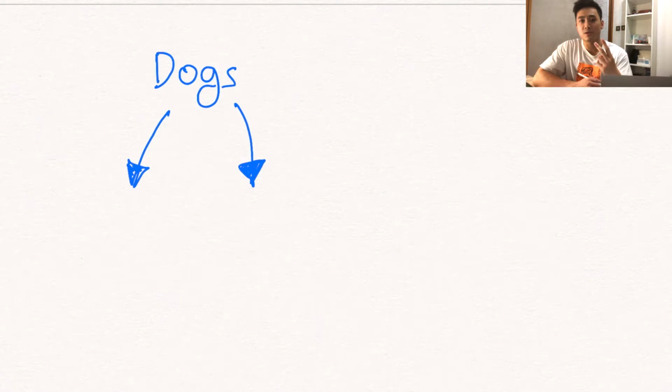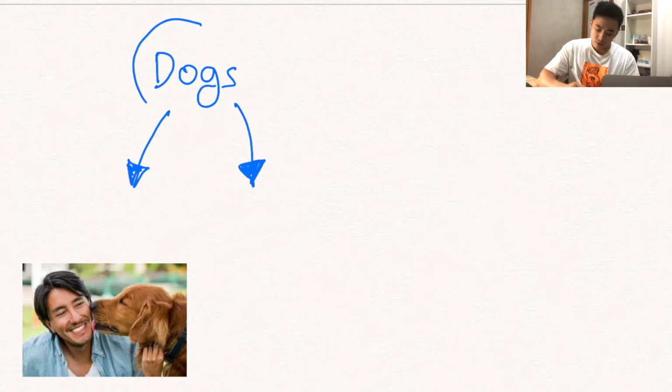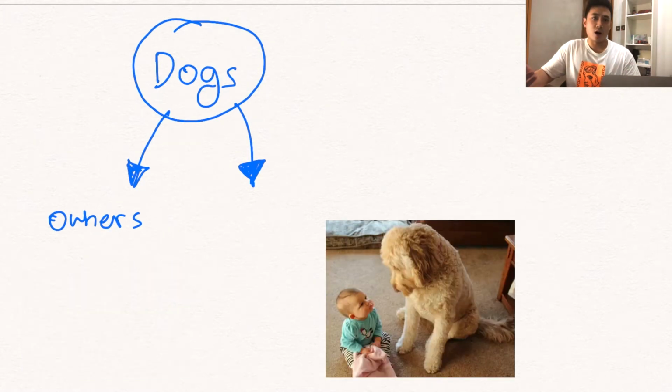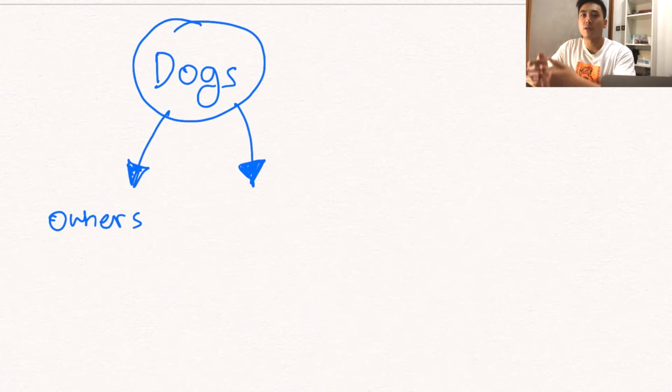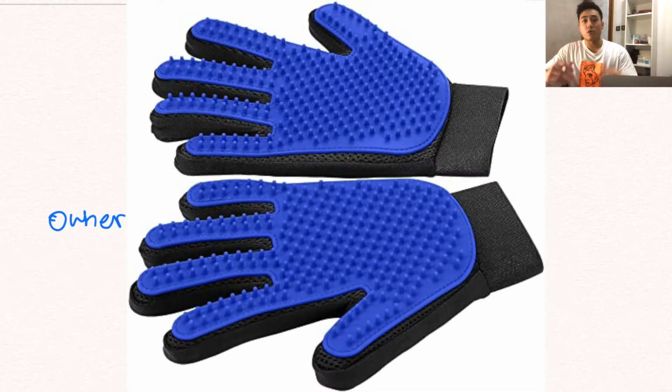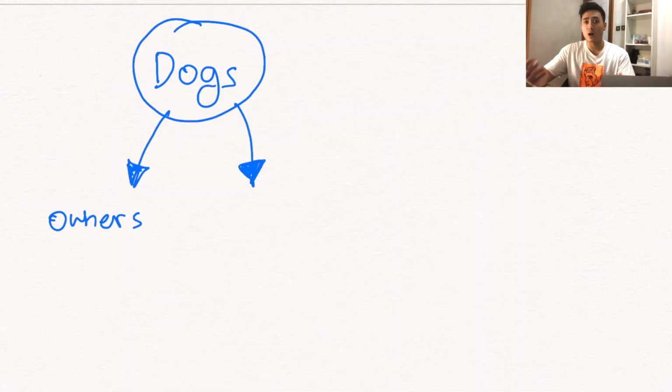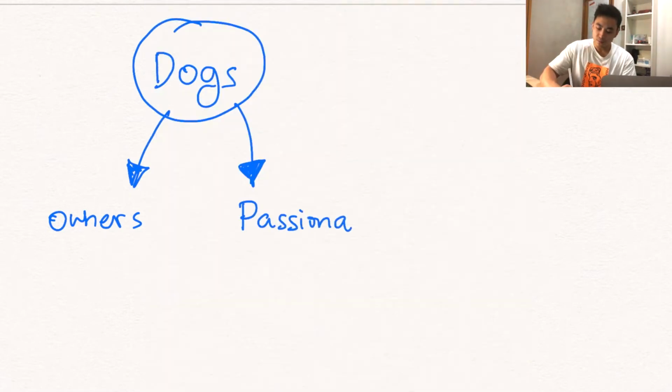So there are two types of people when we're thinking about dog people. There are dog owners, and there are also people who just generally like dogs but don't actually have a dog, right? Ideally, you do not want to target the people who don't own a dog, because if you have a dog product, you're usually targeting people who own a dog and want a product for a dog. Maybe it be the dog groomer, or it might be the chewing toy. I've sold the chewing toy before, it worked pretty well, or the dog bed. So there are owners and there are just passionate people, okay?